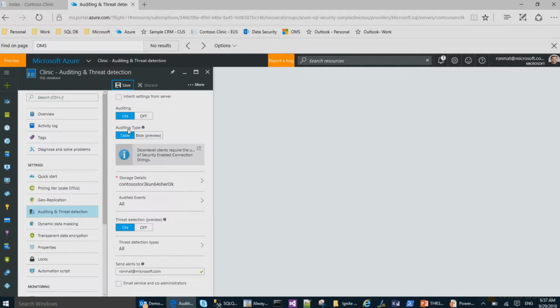One of the things that you saw me enable is the threat detection. This is a built-in feature within Azure SQL Database that will help us to detect anomalous activities, such as a SQL injection attack, or unusual access on our database, which is not usual according to our application profile. So let me do a test for that.